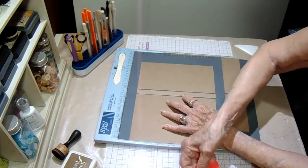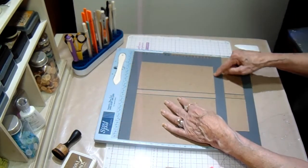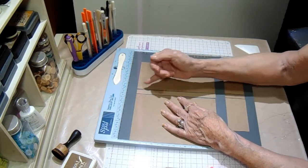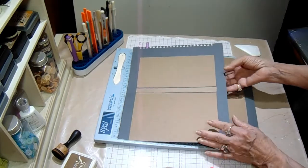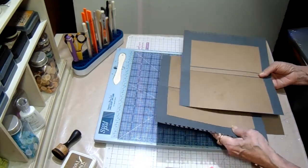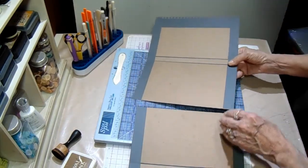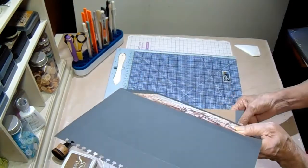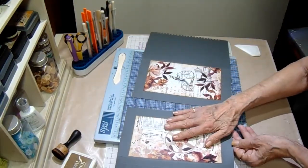take your guide out and score all the way around these pieces with your scoring tool, just to break down the fibers, and then score in between these. You'll do that twice. Then once you have both of them done, you will flip them over like this and like this, and then you will have your front and your back panel.